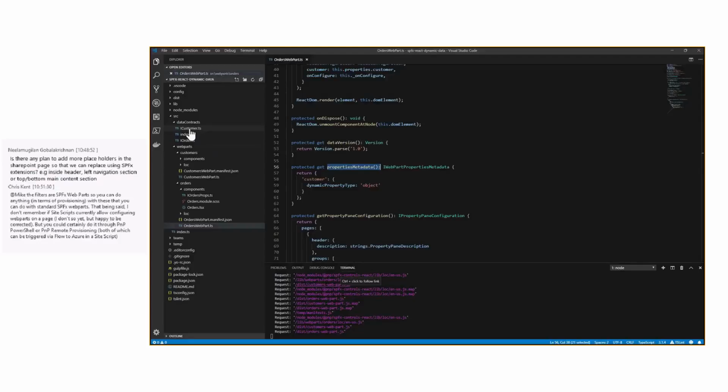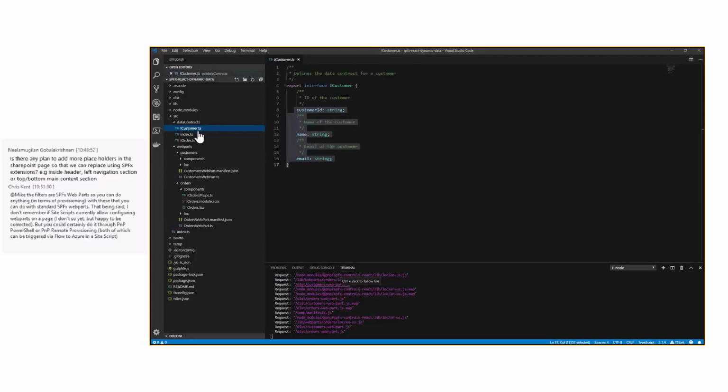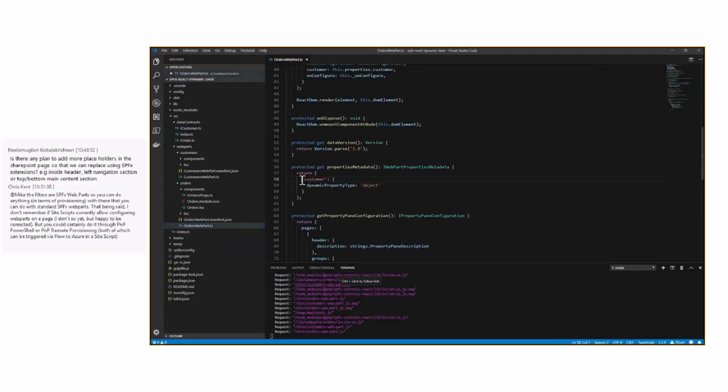In my scenario, I'm using as a data contract between the two provider and consumer web parts the ICustomer object, and that's why I declare that the customer dynamic property will be of type object, because it will be a complex object.